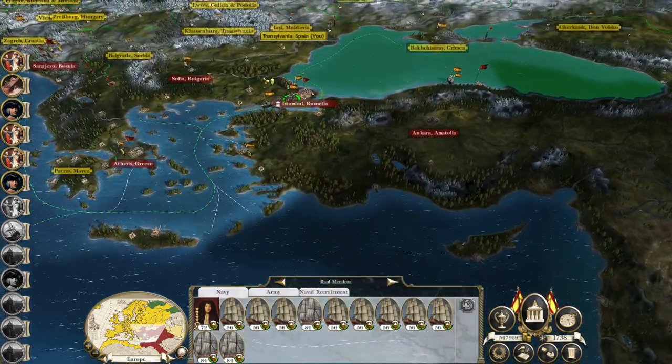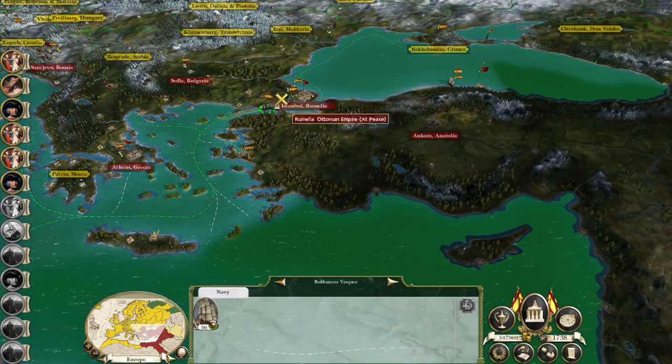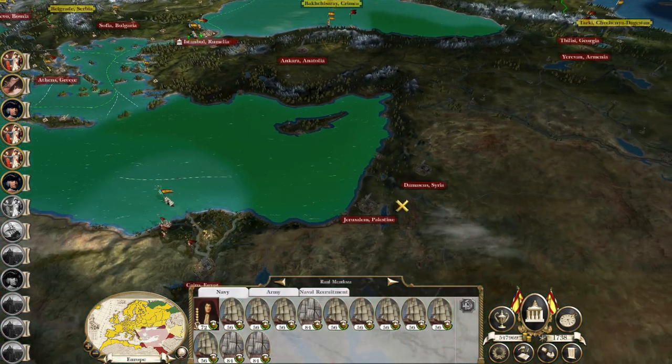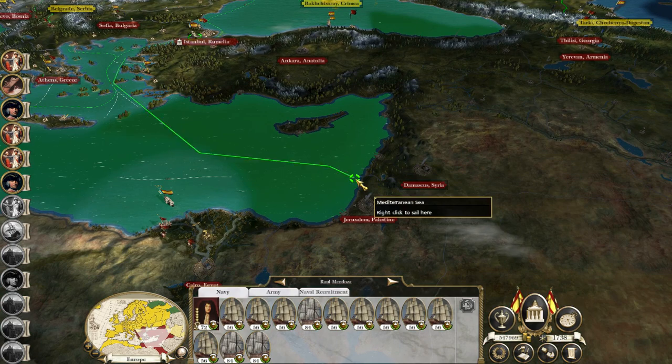Really? Oh, I think this guy's blocking him. He goes on board here. Then that'll be fine. Right, so we need to come down here and land just here.